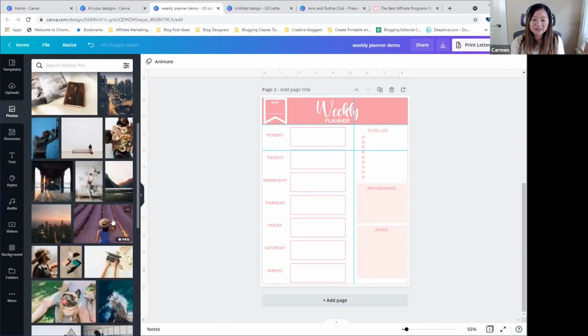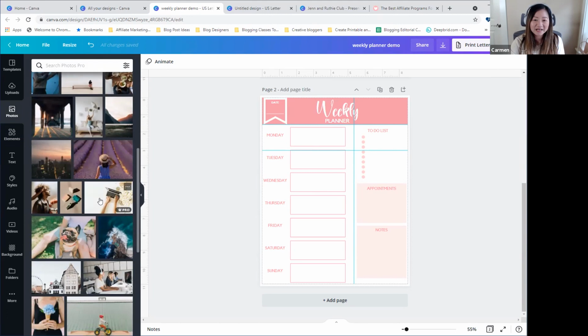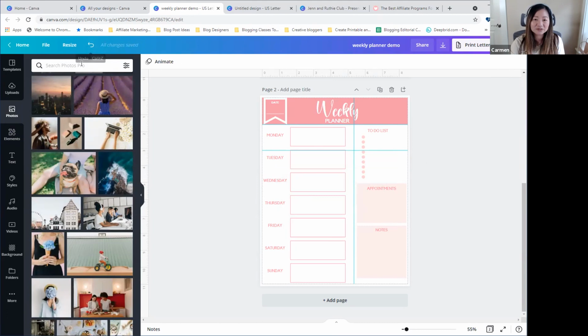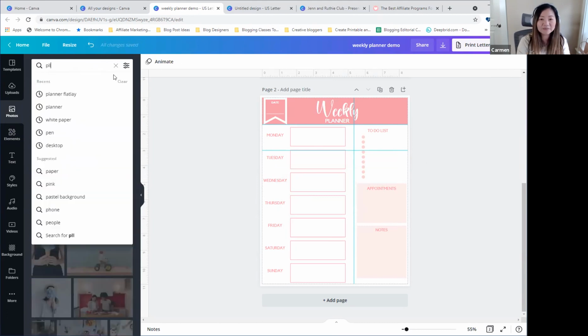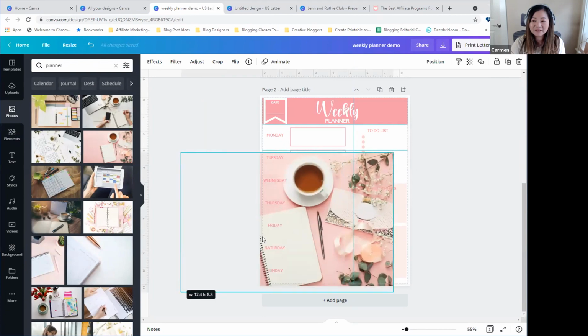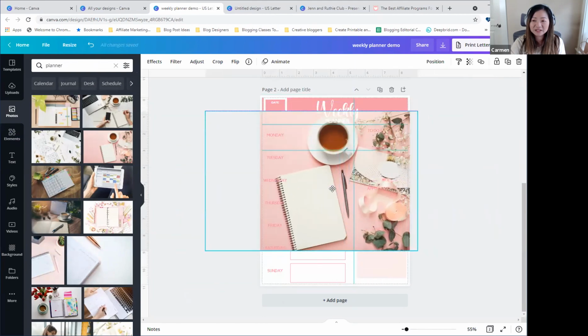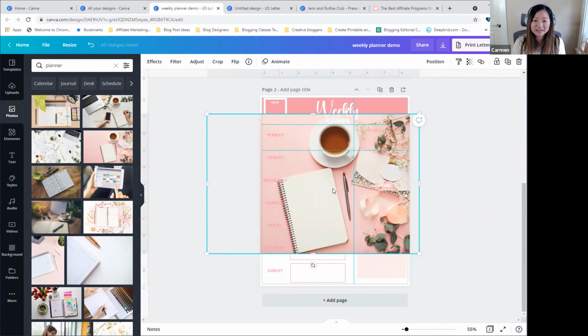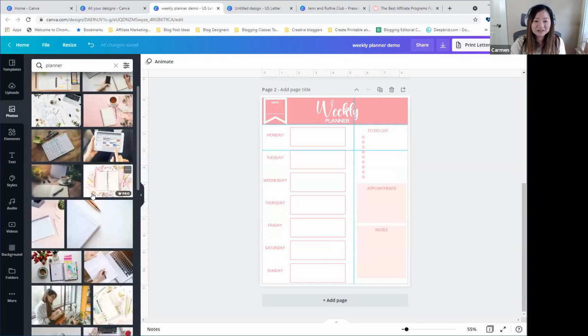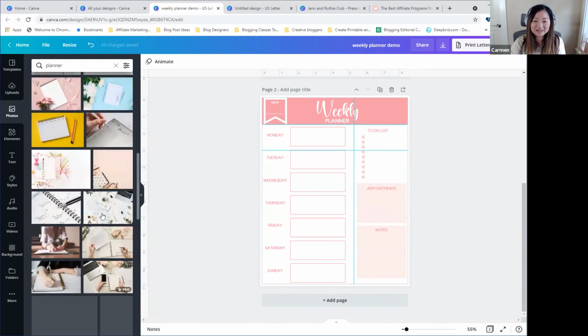You can use them, and I use this a lot to create blog posts because I want very nice photos and graphics. Like this one, something like this, it just looks really nice, and you can search. Their search engine is awesome. Like I searched for planner, and I see a lot of really nice images for planner. So I love pink color, so something like this works really nicely for my branding. And then you can also filter by colors. So if you just want to look for pink color photos, you can do that. Just for planner, there's so many photos.